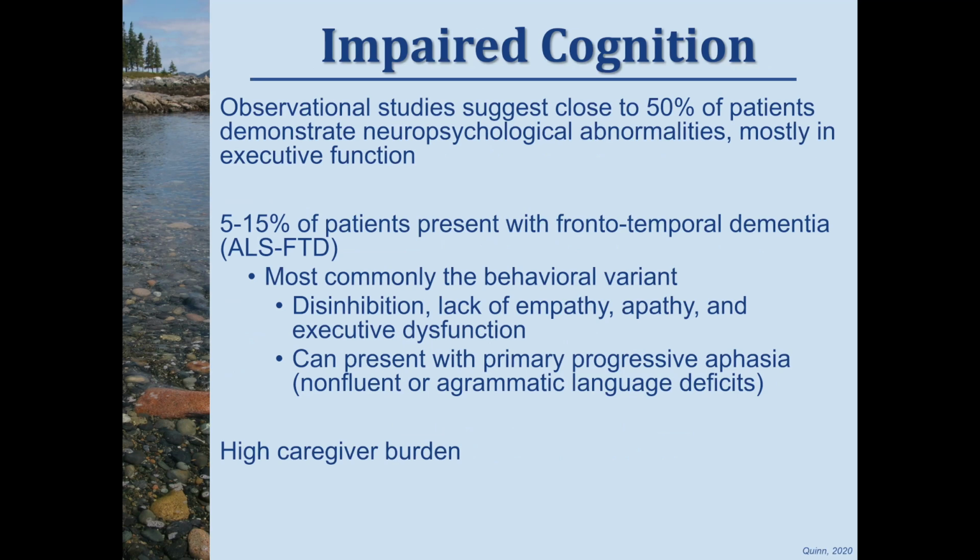So when we look at, I want to look at my heading here, impaired cognition. A lot of patients will have impaired cognition along the way. In ALS, there are some studies measuring 5 to 15% of patients will have FTD. There's been other studies showing up to 30% of patients may have that FTD. So look for that disinhibition, lack of empathy, apathy, poor executive function. You may be dealing with a cognitive issue on top of their neurologic condition. Some may present with that primary progressive aphasia, which is more difficult to detect in your ALS patients. And this really adds to that caregiver burden. So it's good to be aware of.